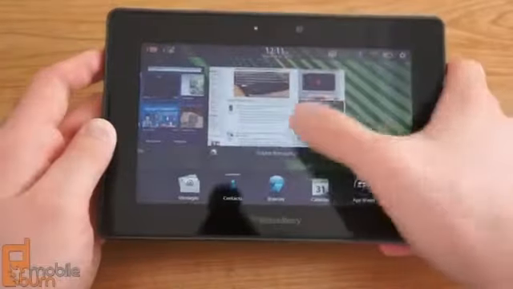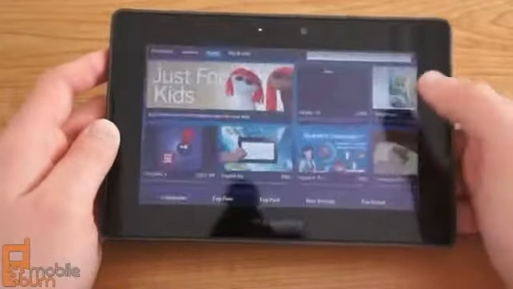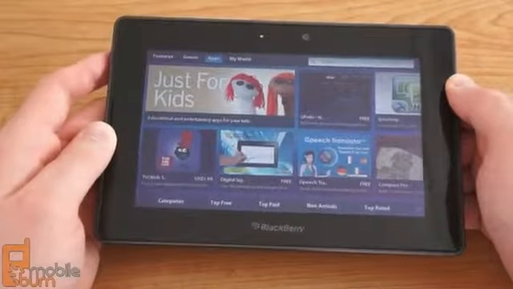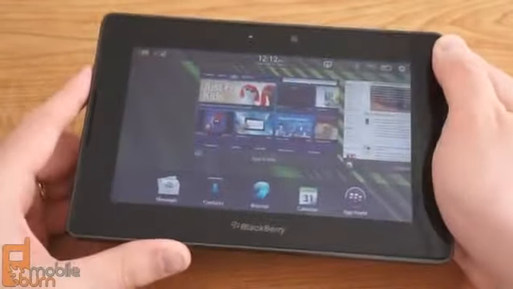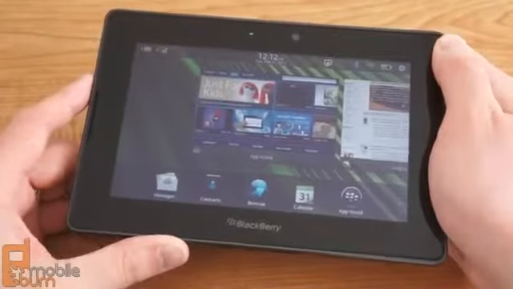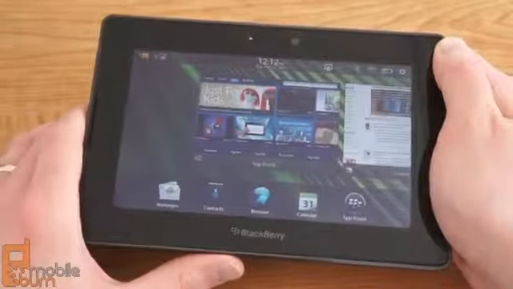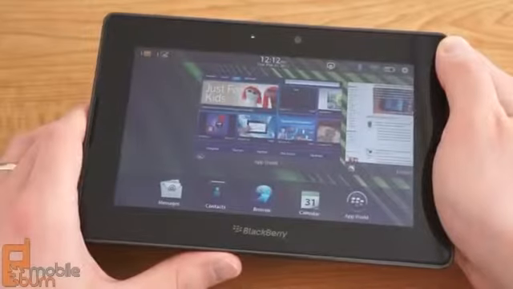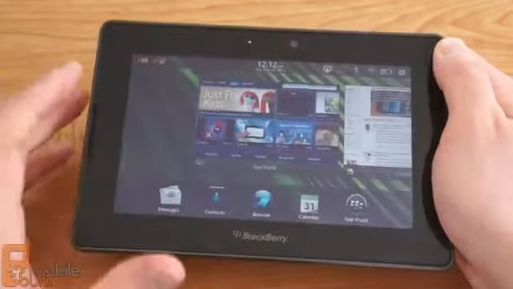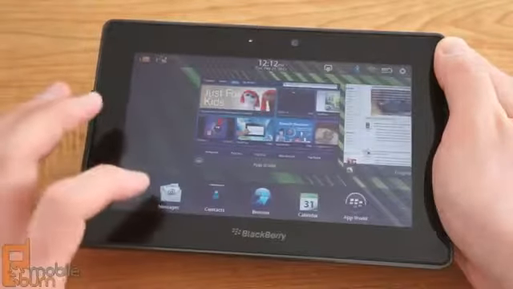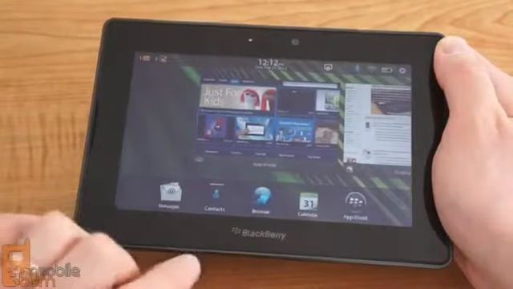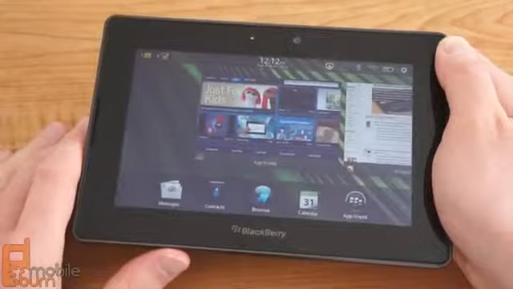It'd be really great if we had more applications to choose from, or at least had a way of browsing just the Android applications that have been already added to the BlackBerry App World. So there's our quick look at the BlackBerry Playbook OS 2.0 update for the BlackBerry Playbook tablet by RIM. This does add a number of key features that we were expecting RIM to introduce with the Playbook when it came out last year, such as dedicated email and messaging application, contact application, and calendar application.